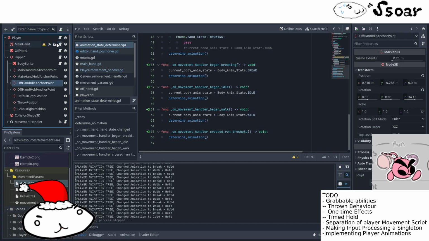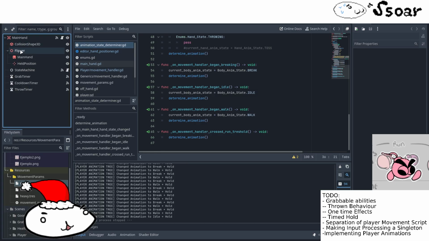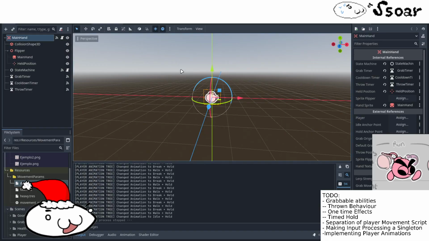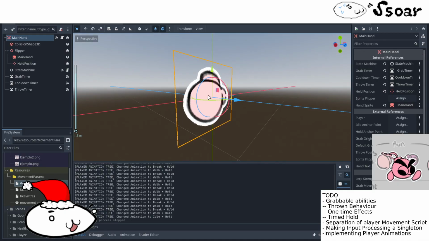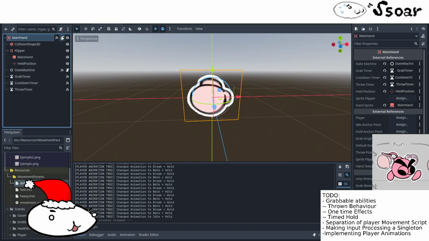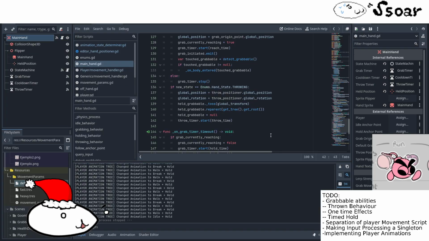Let's move that tether. The main issue with that tether is that it's a part of the main hand. And so I can't access it in the animator because it's part of a child node. But logically speaking, it should be a part of the animator, shouldn't it? The animator should know where those tethers are so that it could place them, so that it could move them along with the animations, right?